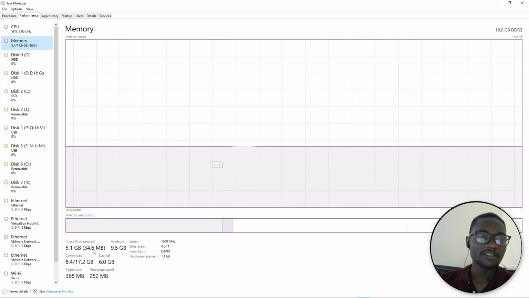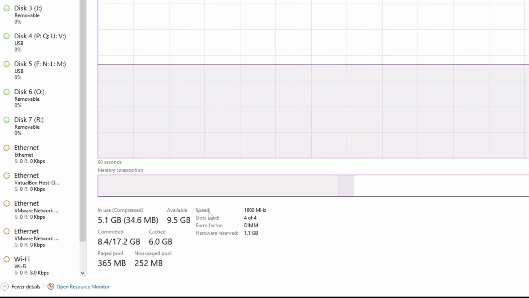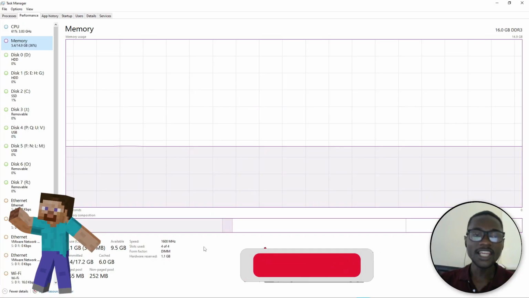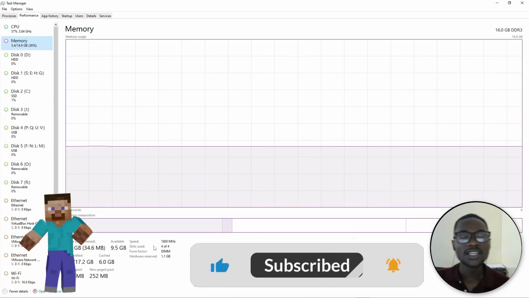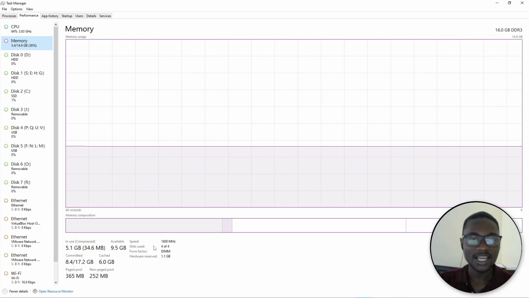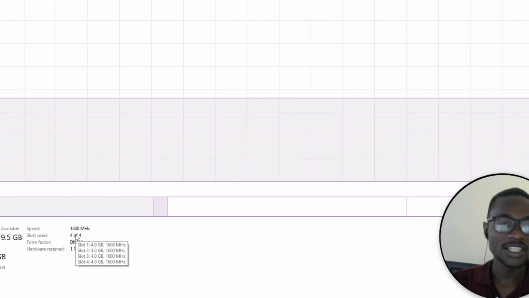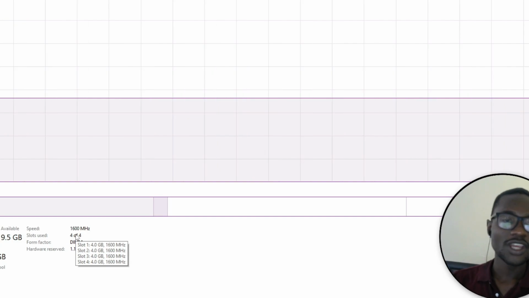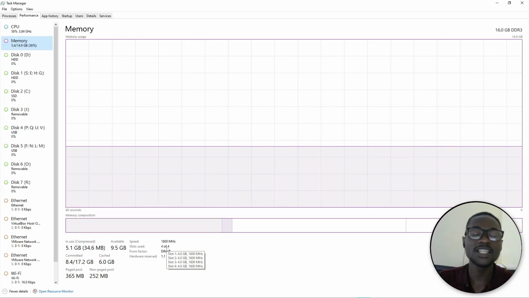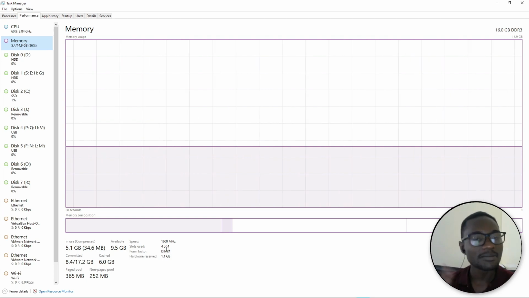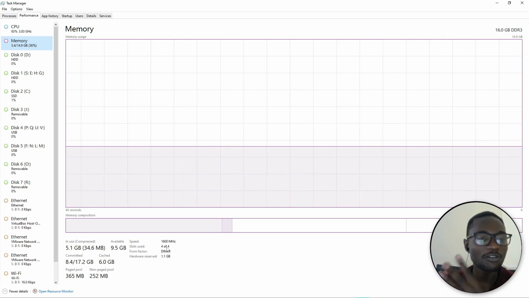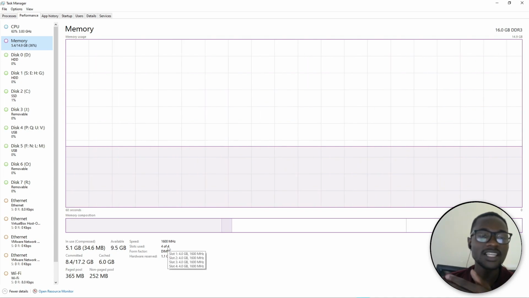And also from here, we can even see what is the base speed or the maximum speed that PC is running on in terms of memory. As you can see, it's running 1600 megahertz. And I can see from here how many slots are in use and also how many slots that particular PC has. If you hover your mouse on this, you can see it's showing us how many RAM chips are in there, what the size of each RAM chip is, and what frequency or speed it is running on. So from here I've learned that my RAM is running at 1600 megahertz, and also the PC itself has 4 slots of RAM and all 4 have been used, with each running at the same speed as the other ones.